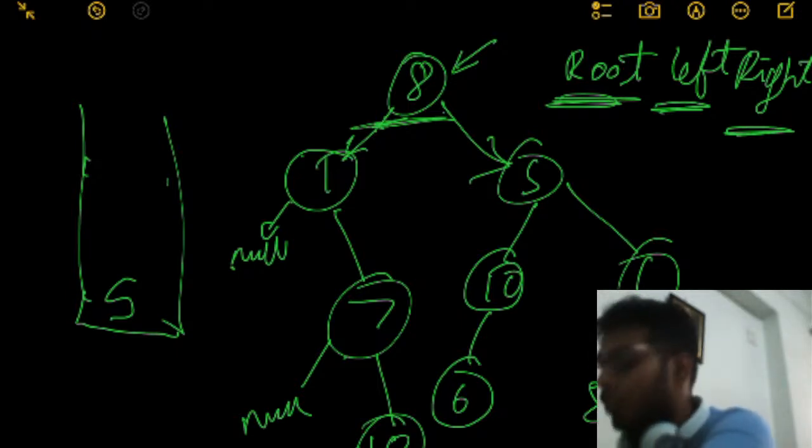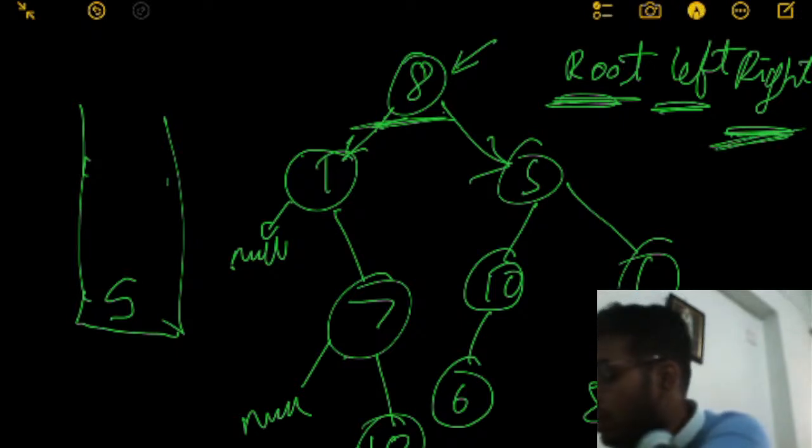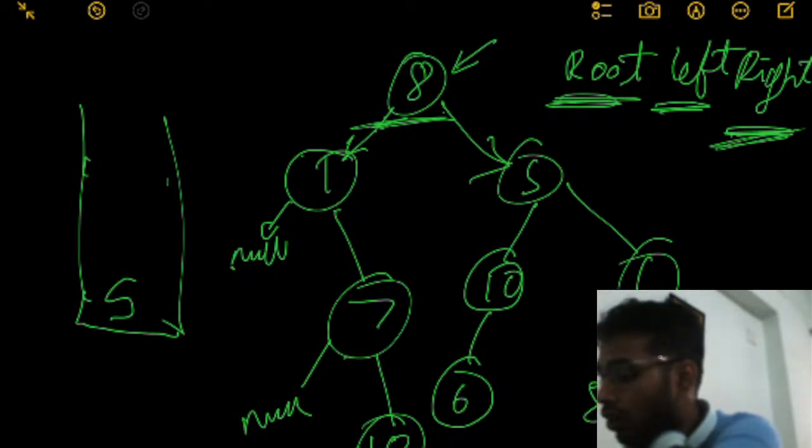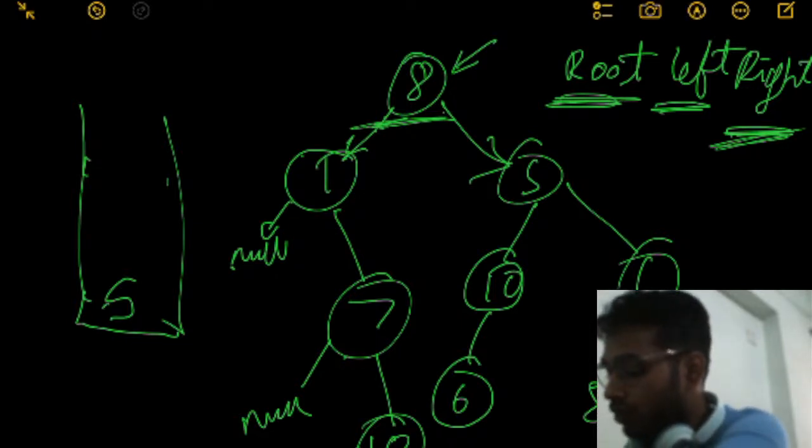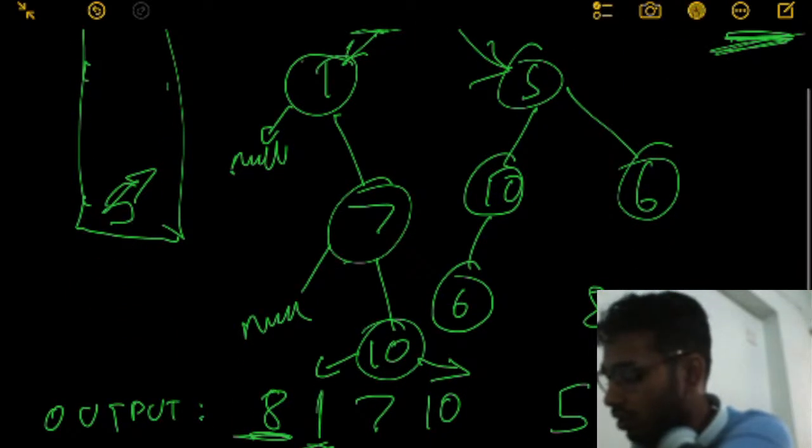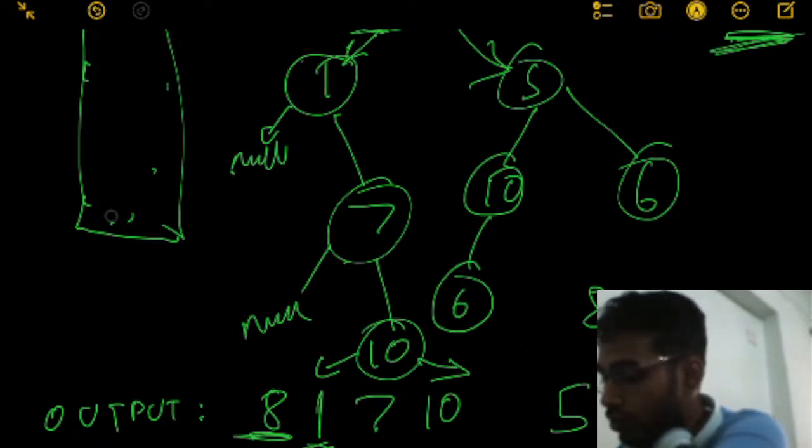So now we move to 5. The left subtree has been completely printed. We first had the root, then we had the left of root basically. Now we'll move to the right of root. So we have 5. Now we'll pop 5 and put it onto the answer queue, the array list, and we will push in the neighbors of 5.